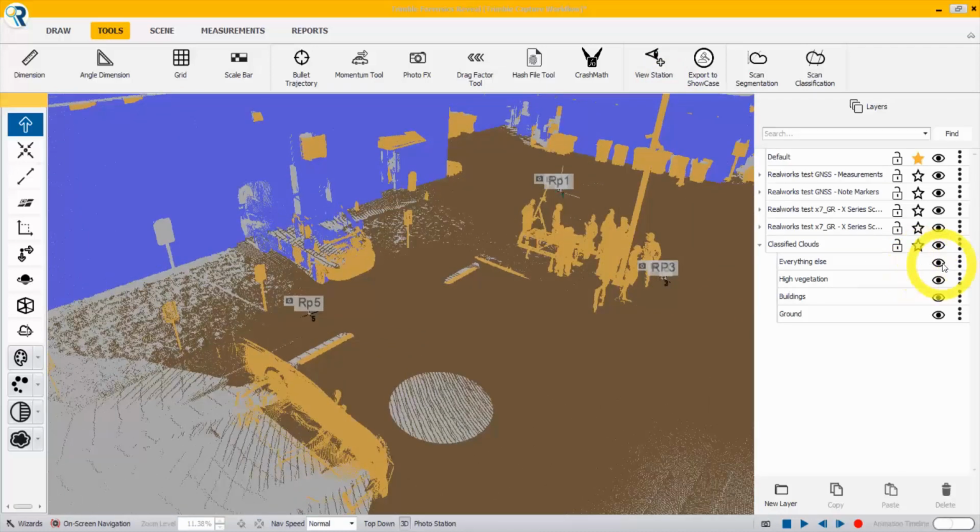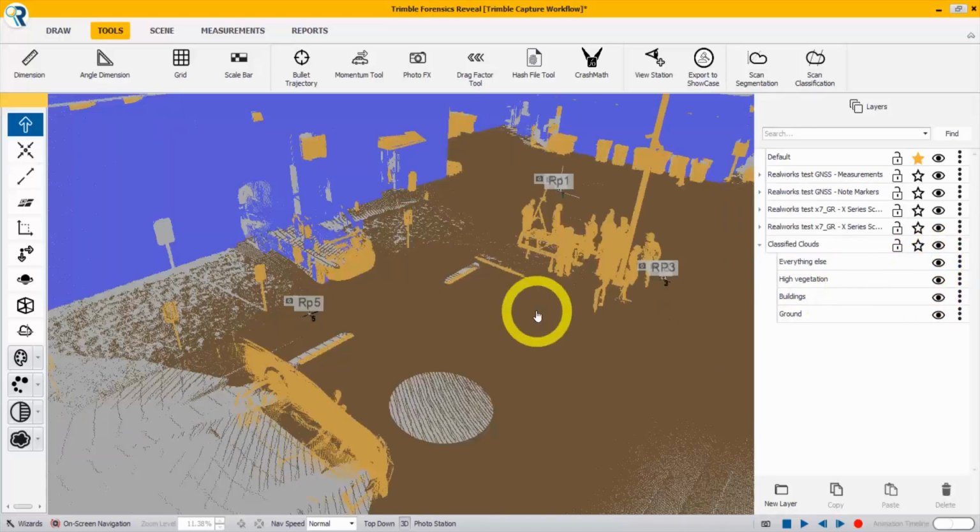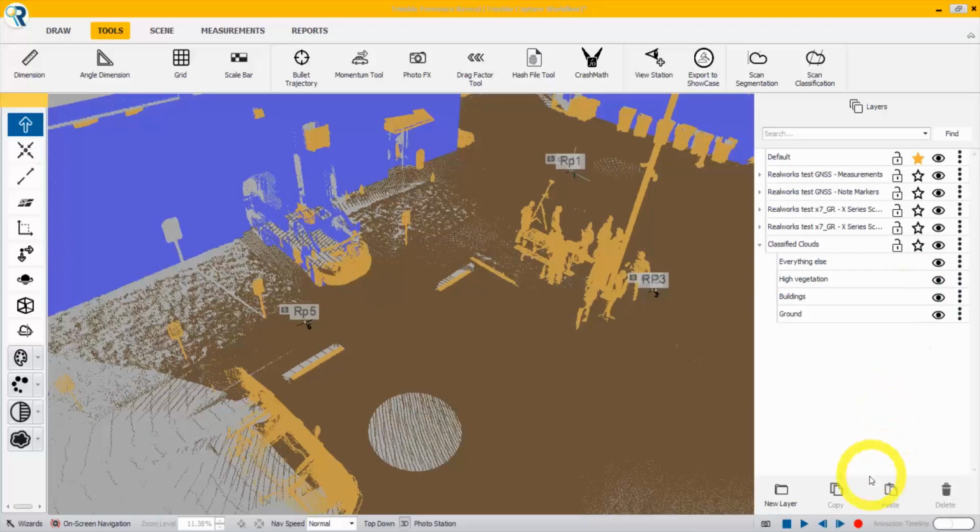If I were to turn off everything else, then we're just going to be looking at the ground. So a little bit different algorithm inside Reveal versus RowWorks. But if I left everything, look at.